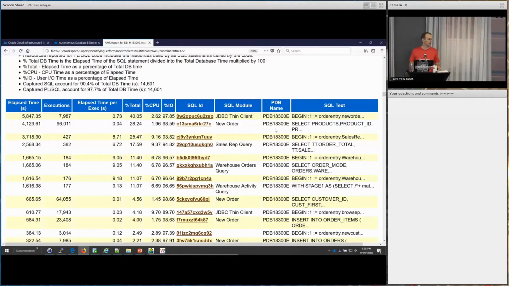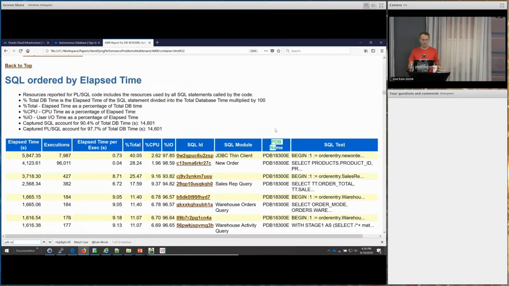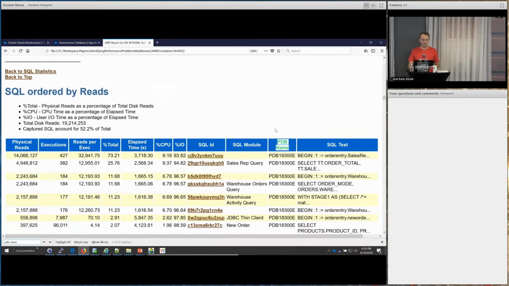So you can somehow figure out, if you have a general performance problem on this system, who is generating the load. If we search by PDB name, you can see there are the different SQL ordered by the different categories: parse calls, for example.